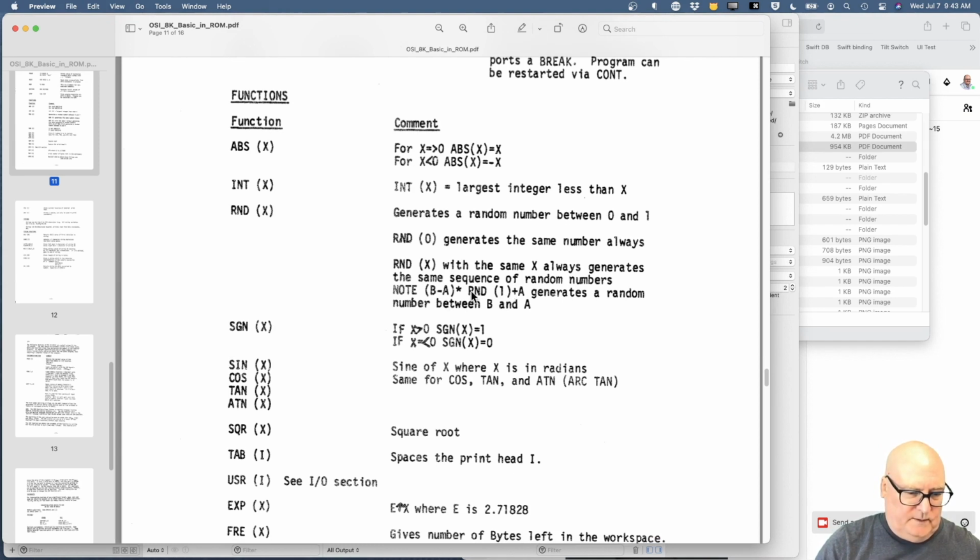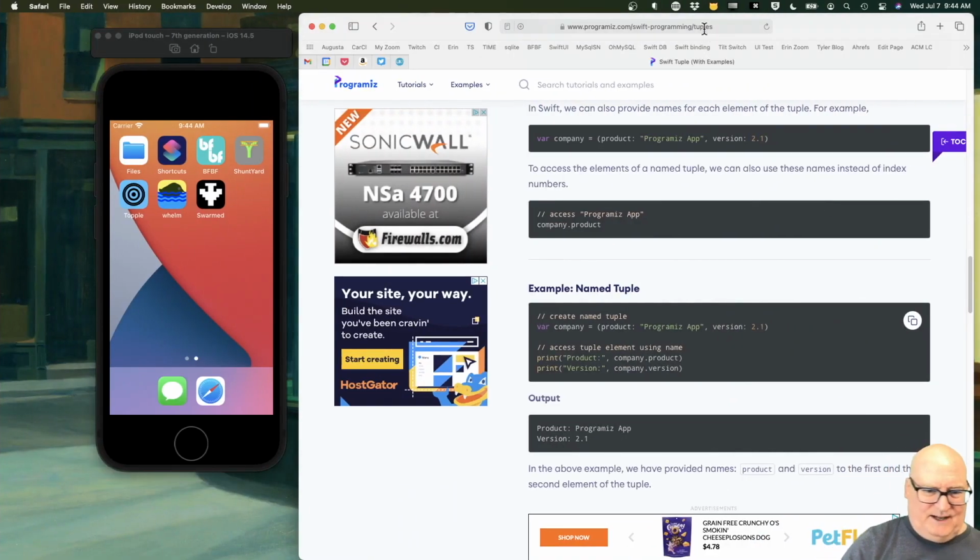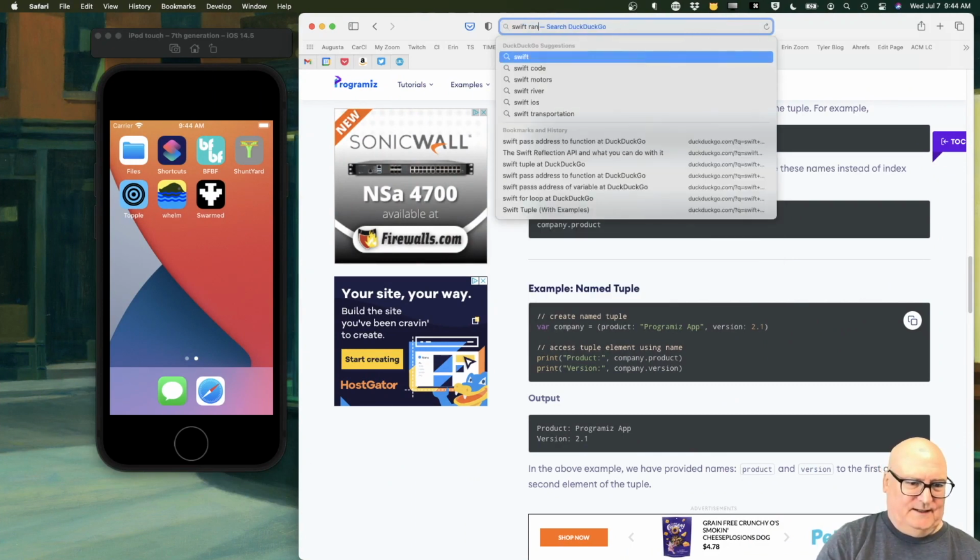So random, this times random 1 generates a random number between B and A. Even though, well, it's really between A and B, I would say, but okay. All right, so I guess we're going to have to figure out the Swift random number stuff a little bit. Random.